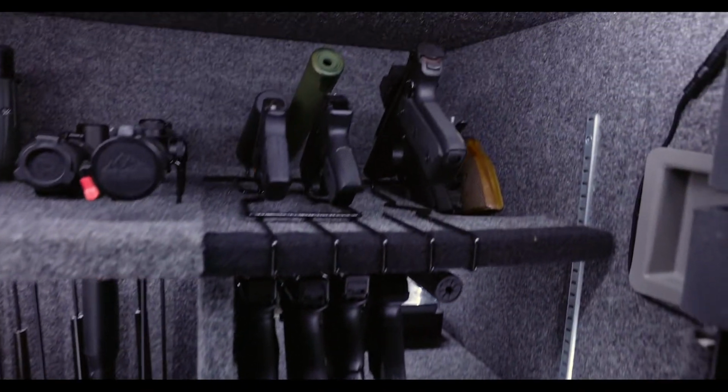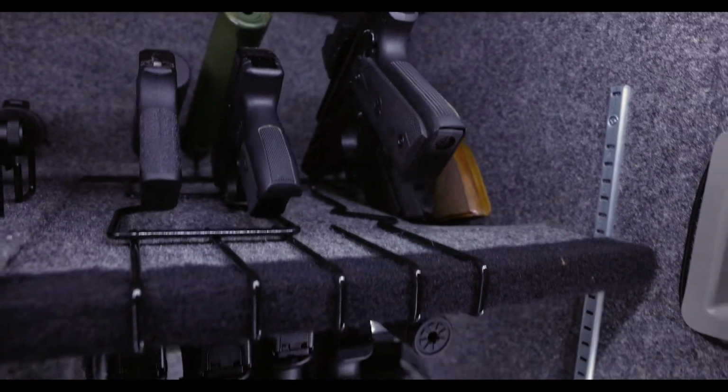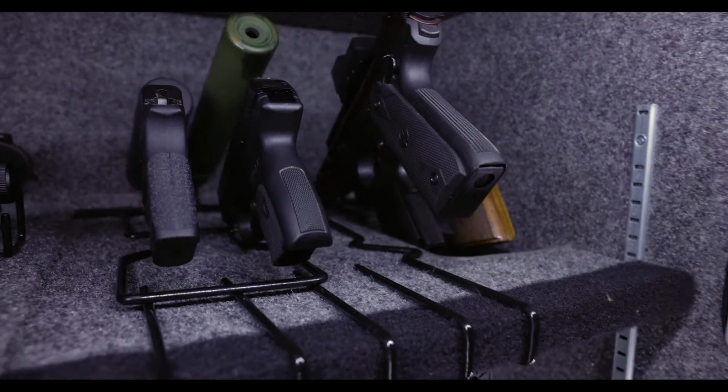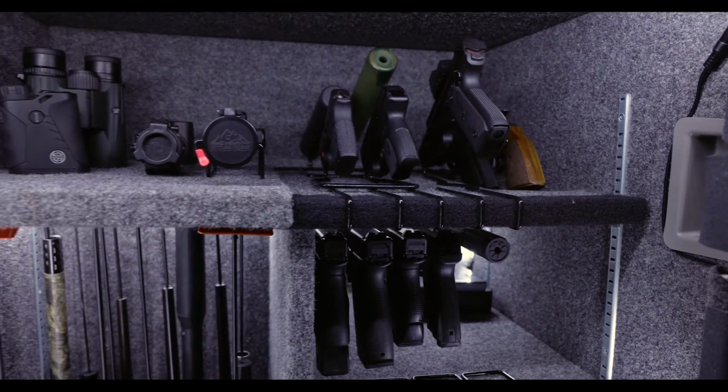As for the handgun hangers, I ended up using one of the over and under ones to hold my .22 pistol with a suppressor underneath. It works pretty well, but I heard that they also make a version of the regular hangers that's taller to accommodate carry optics, so I may end up switching to that in the future.